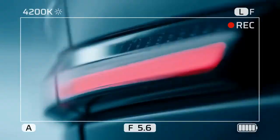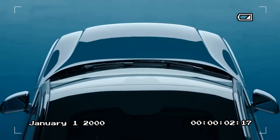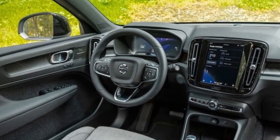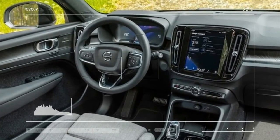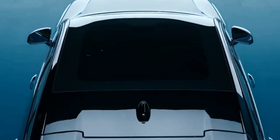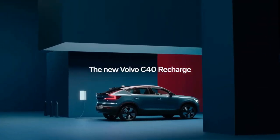Although our testing indicates that the XC40 Recharge single-motor could potentially excel in our skidpad evaluations, the presence of unbeatable electronic aids hampers the thrill factor. To overcome this limitation, we pushed the crossover SUV into the test at higher speeds and gradually reduced velocity to conform to acceptable limits. Our fastest sprints to 60 mph were achieved 0.6 seconds quicker than Volvo's estimated time of 6.9 seconds. While this performance isn't particularly groundbreaking by contemporary standards, it remains competitive within its segment.